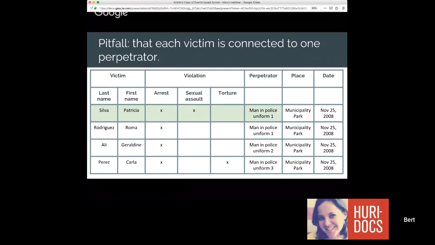That's very important. Yeah. And then indeed, if you want to find information, for example, about the individual perpetrator, you just go to the right side, you go down to the person, and you'll be able to actually get a list of. Yeah, you can go to each one. Yeah. I could also go back here and look at the persons involved. So I can see man in uniform 3.